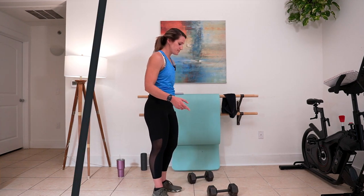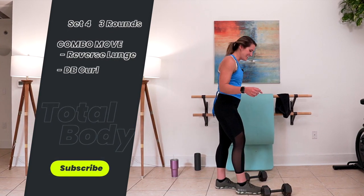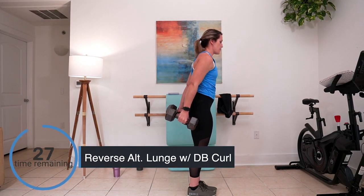So this is a combo. We're gonna take a reverse lunge and a curl. Ready? 3, 2, and 1. So step back, curl up.